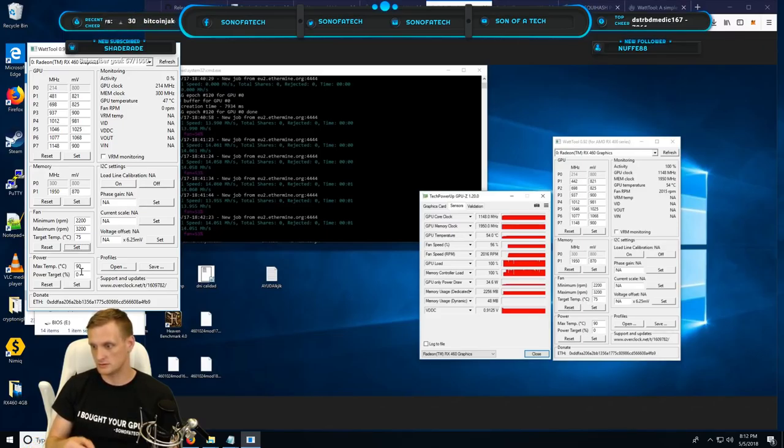I like Watt Tool, Raz. It's just up to you, whatever you prefer. Most of the tools will all do the same thing.